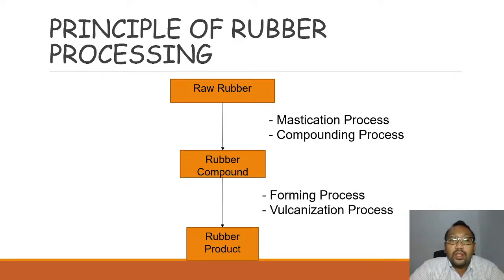Once you have the rubber compound, you need to take it and turn it into something useful, what we call a rubber product. How do you turn this rubber compound into a rubber product? First, you need a forming process, and then you need to vulcanize the rubber so that it becomes a very useful material or product.